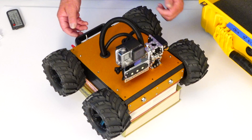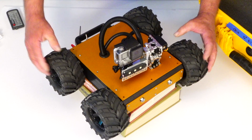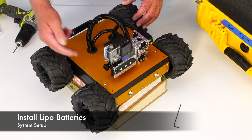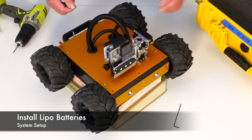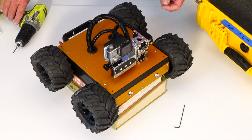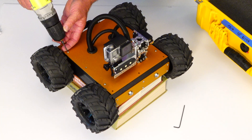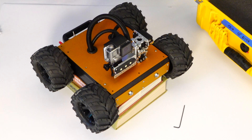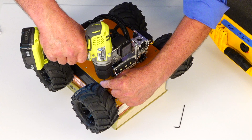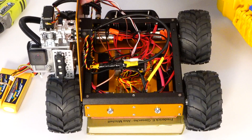Whenever I'm working on the bot, I like to place it on top of a couple of thick books so that the wheels freely spin. To install the LiPo batteries inside the bot, you simply have to remove these deck screws. You can do so with the included 5/64th-inch hex key, or you can put in a driver tip and use your screw gun. It quickly removes these 3mm screws. Now you can simply lift off the deck — I store it between the wheels and the chassis.